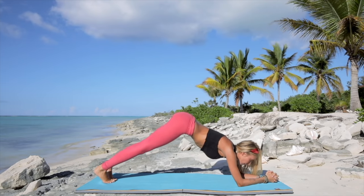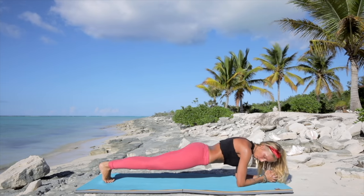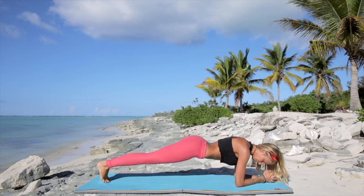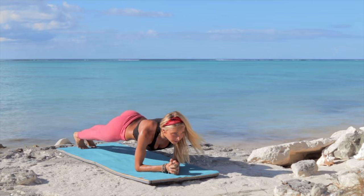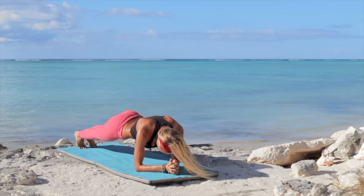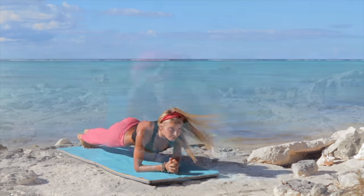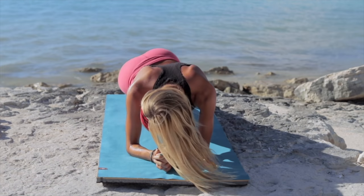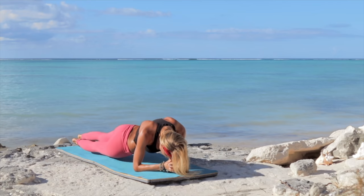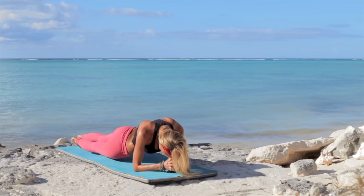And now from here, come back into your elbow plank and just hip dip to the side and other side. Two. And side. Three. Four. Five. Six. So just move from the waistline. Again, wonderful exercise to work the oblique muscles here. Great way to trim the waistline and really define that entire area of your body.